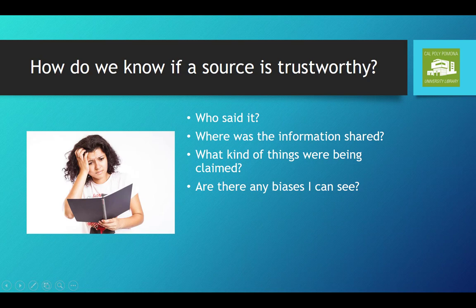In our day-to-day life, there are a couple basic ways we determine the reliability of sources. We may decide to trust a source based on the reliability of the person who created it. We may decide that since the place the source was shared is trustworthy, we can rely on it. We may decide that based on the wild claims being made by a source, it's not trustworthy. Finally, we may decide that a source is so wildly and obviously biased, we cannot trust it.